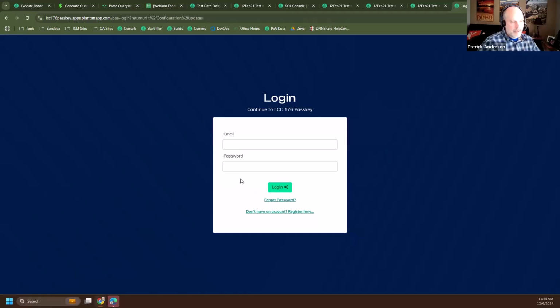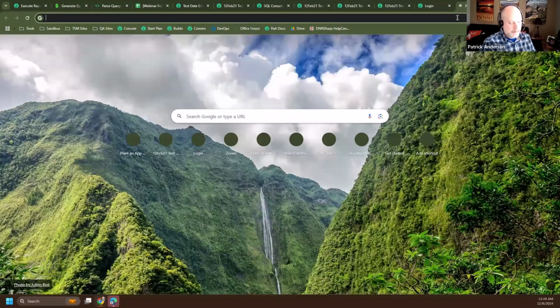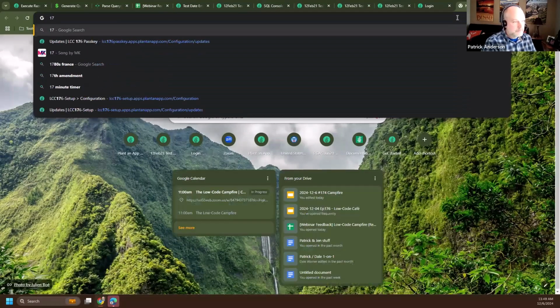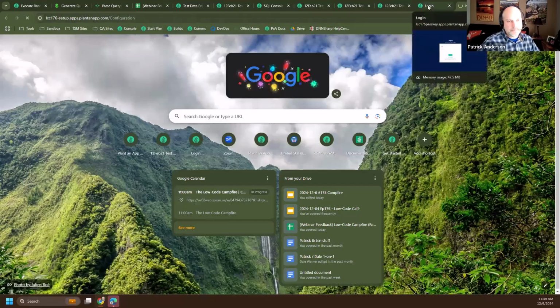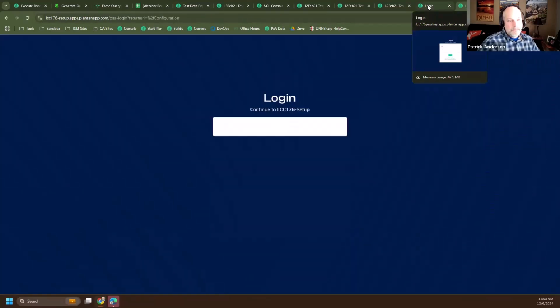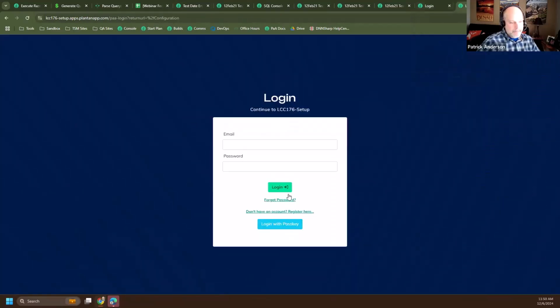So I never got to adding my login with passkey button here. Let me go in and open up the one where I actually have it all set up. So here I have a login with passkey button.